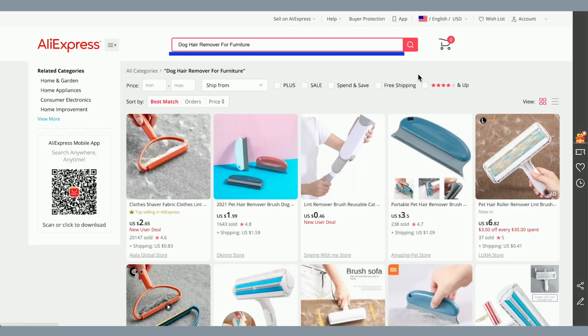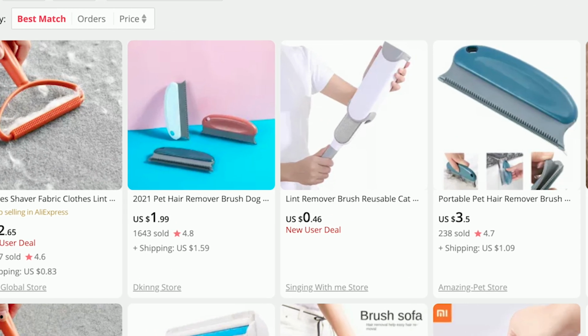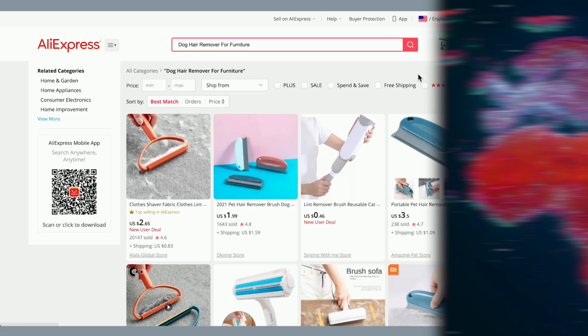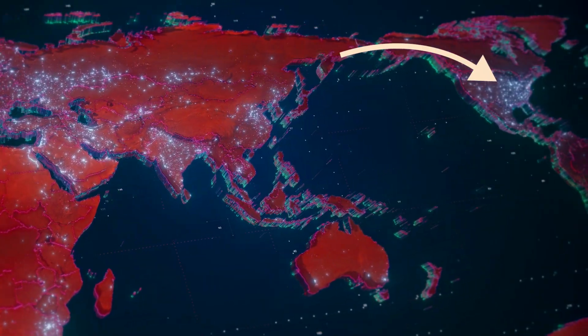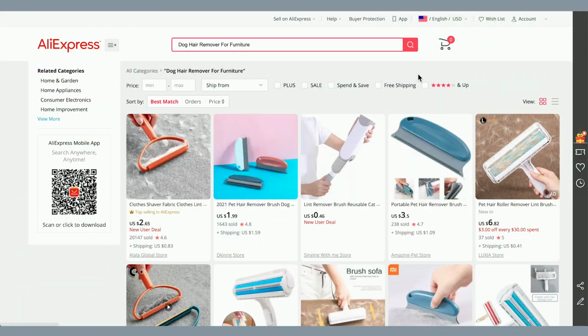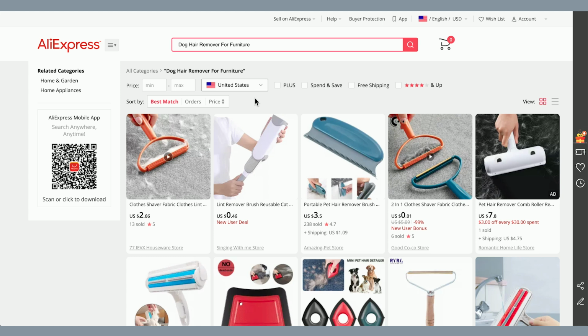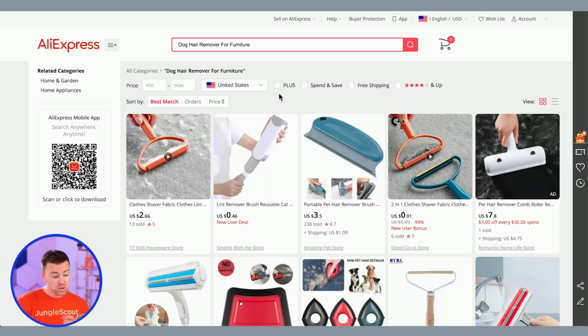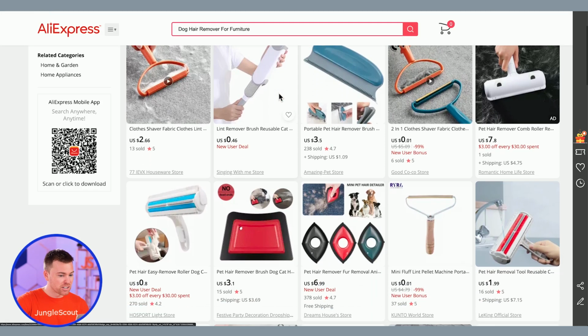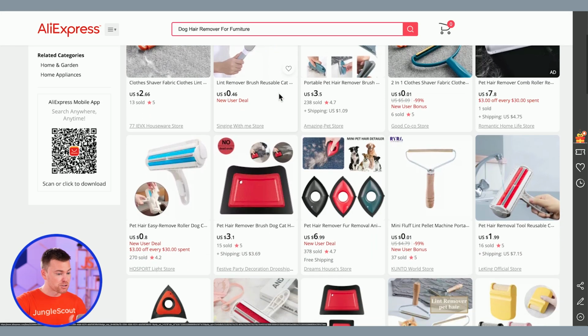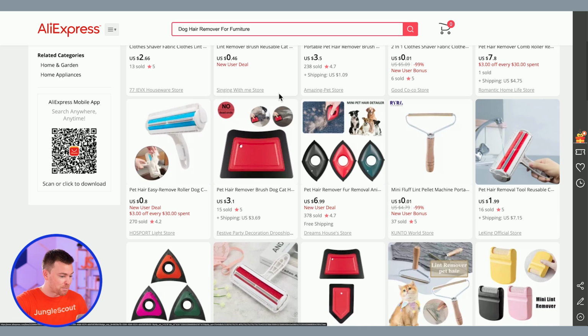Okay, we have the search term entered here, and now we can start looking for this type of product. But before going through this list here, keep in mind that most of these items are coming from China, so they'll take about 1 to 2 months to be delivered. So the workaround that we can do here is to use this drop-down menu and select the United States. This will eliminate all of those products that are shipped from China and show us just the ones with faster shipping times. So with the United States selected, I can now come down here and look at all these products that look very similar to the products that we were just looking at in the Opportunity Finder.